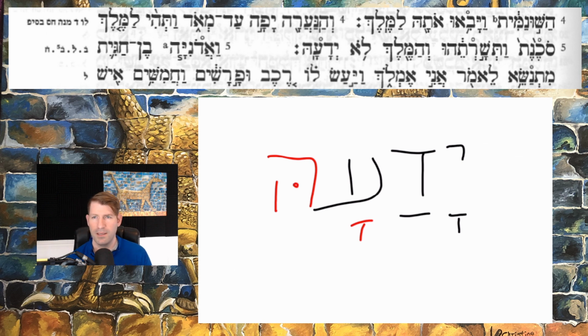And you notice the mapik in the hey. I don't know that I've told you guys, this dot is called a mapik. I had a brilliant professor who gave me a way to remember this. If you look really closely, it looks like the point of a widow's peak. You know what a widow's peak is? Eddie Munster used to have one on his forehead. So when he saw that dot, he said, "My peak, my peak." Hopefully you won't forget it now. What's that dot doing in the hey? Oh, that's my peak. That's what Eddie Munster said.